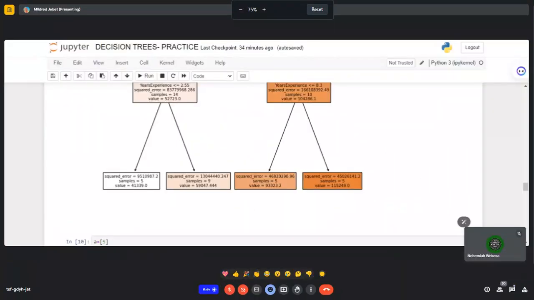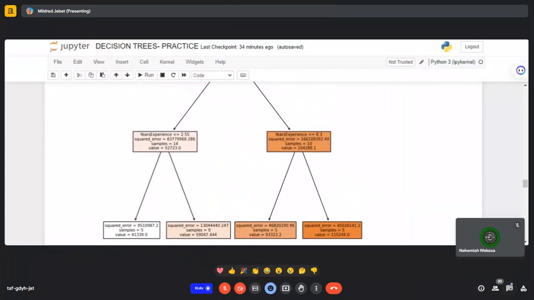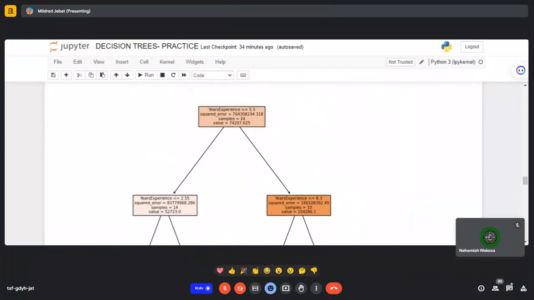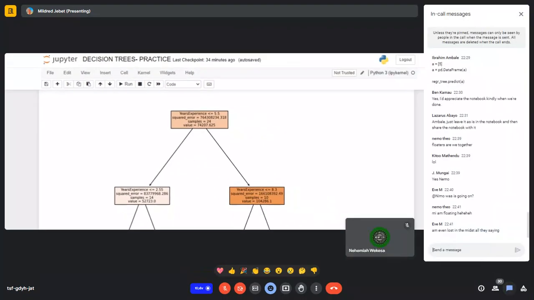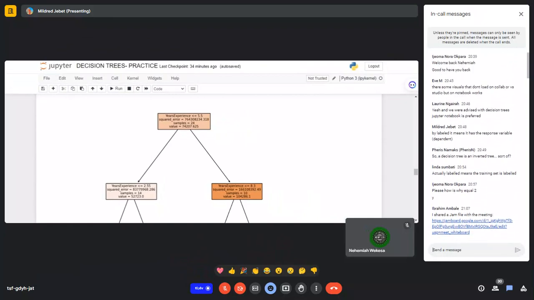And can you allow me 30 seconds to explain something? First of all, when we gave this data to the decision tree function, first it took that data and split it 80-20. Then it checked the MSE. It did that several times, which I'm not aware of.